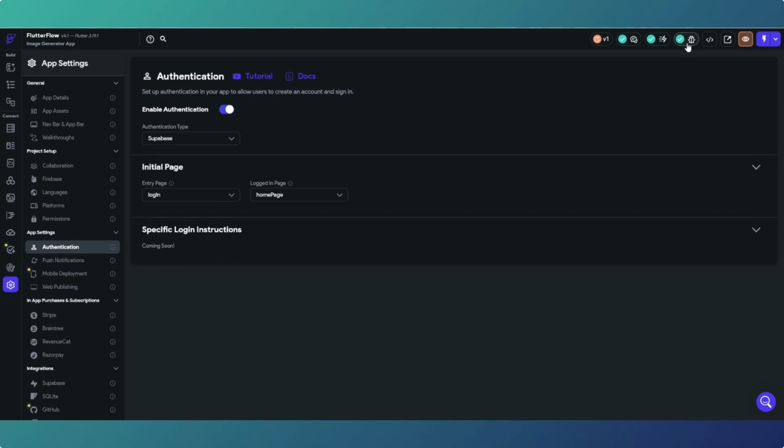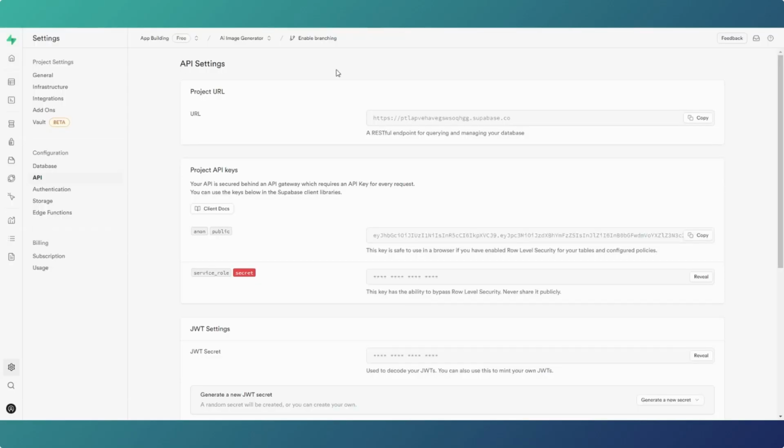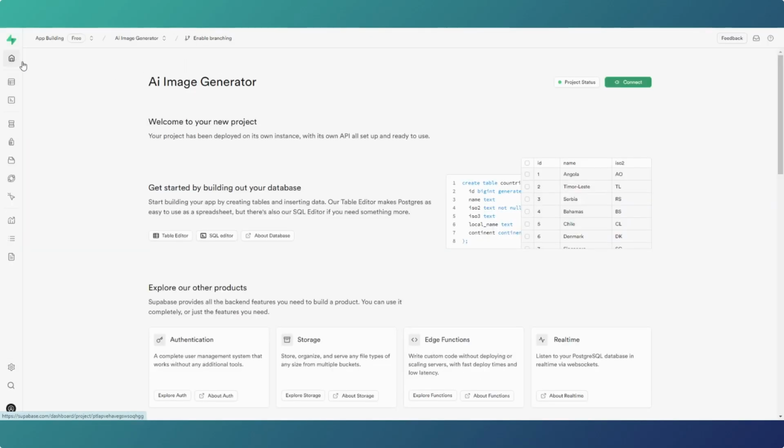You can see we had a couple of errors as it was sorting itself out, which have now gone. So now our Supabase project is connected to our Flutterflow app, and it's ready for us to set up user authentication.